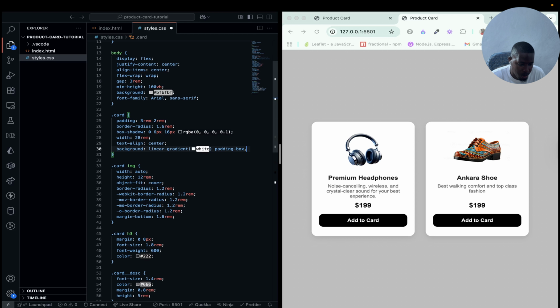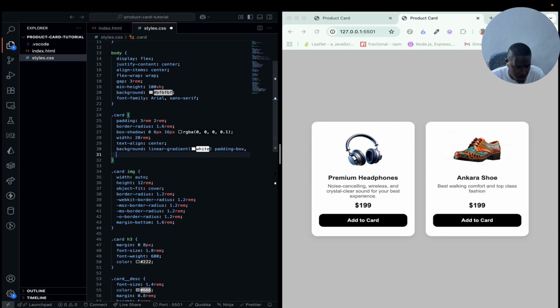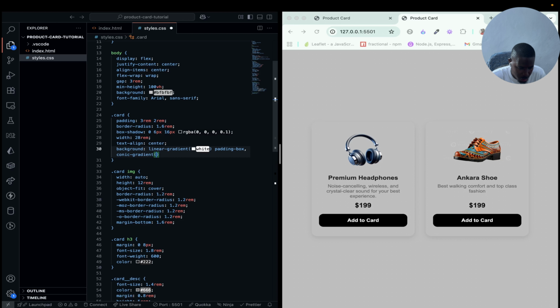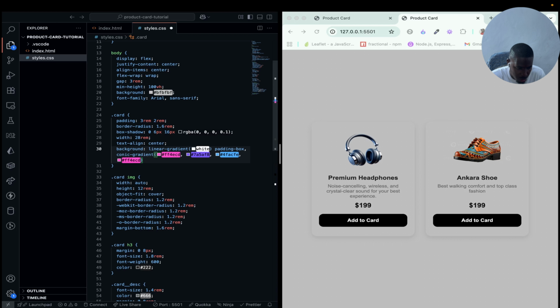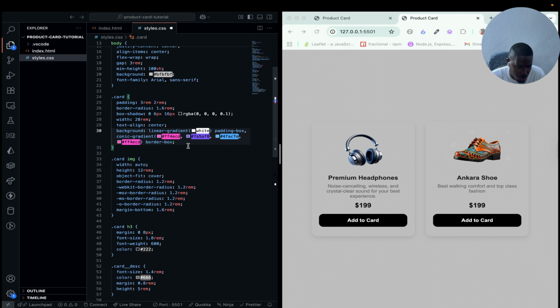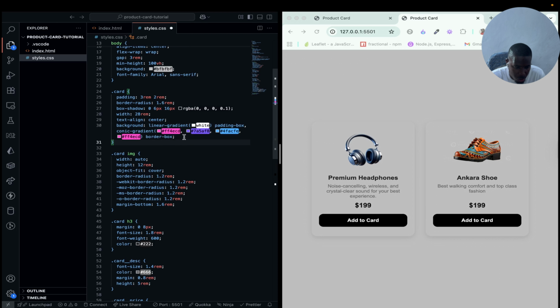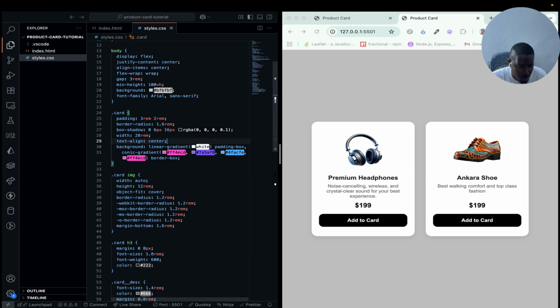Now we can add a comma, because of course you can layer backgrounds. So you add a conic gradient, and then you can just paste in this color and copy the color, of course. And then for the conic gradient, we want it to be on the border-box. You might want to explicitly state that, just in case. Although we have that on our default, so we might not need to, but just in case, you might also want to state that if you don't have that reset on your global CSS.